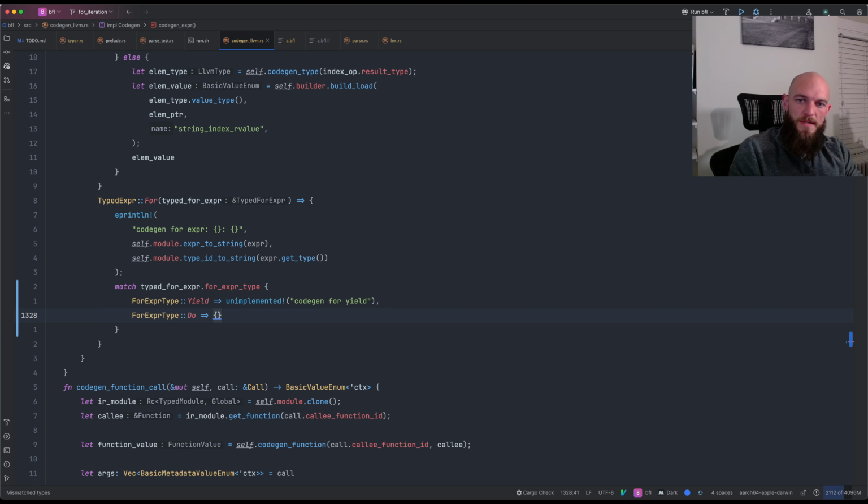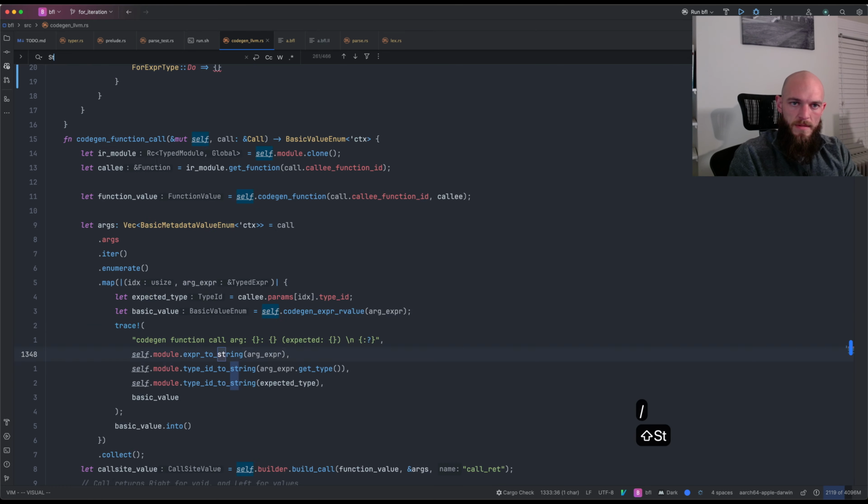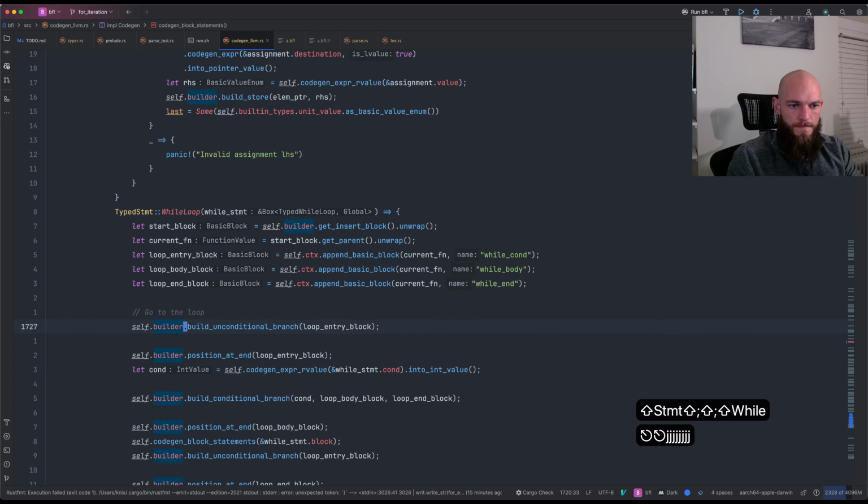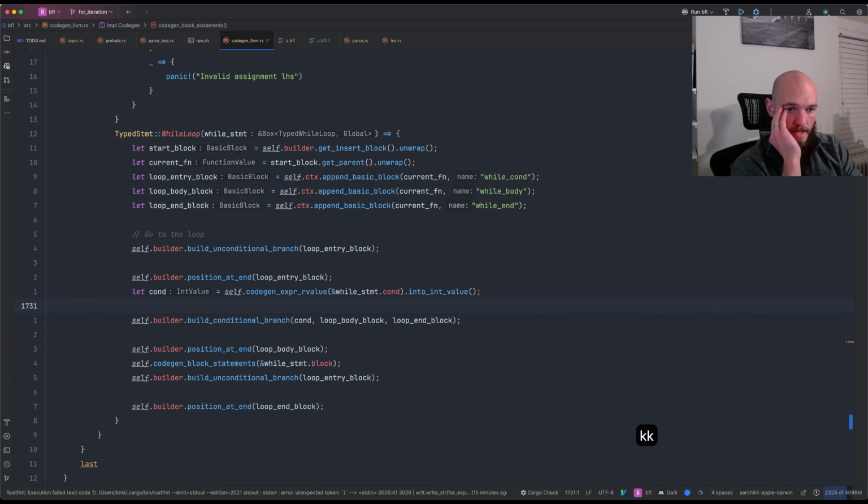Yeah, I really want to implement it in terms of while, because if we go to CodeGen for while, there's a lot going on. Well, okay, it's not that bad, but we're basically just doing this. And I'm not trying to implement loop unrolling or anything. For iteration, you could unroll and stuff, but you need size hints, and that's not the thing. So I'm almost like trying to desugar here and then call this.